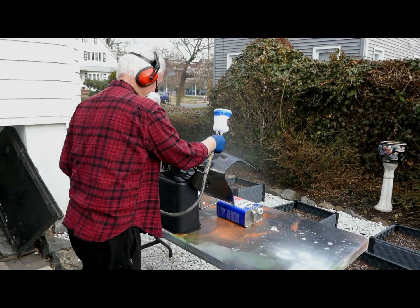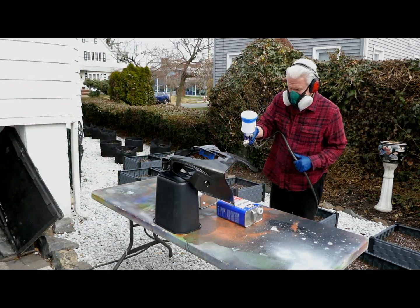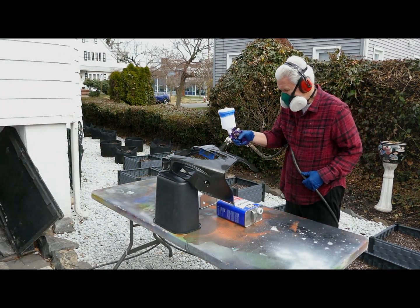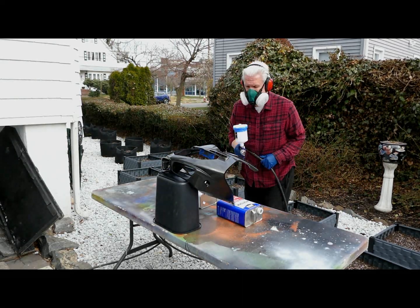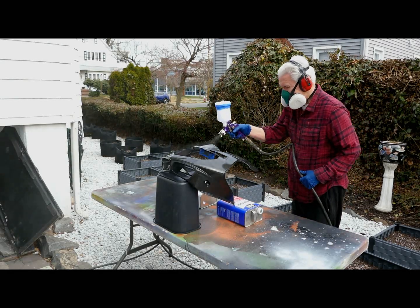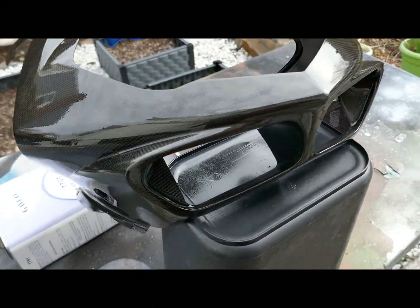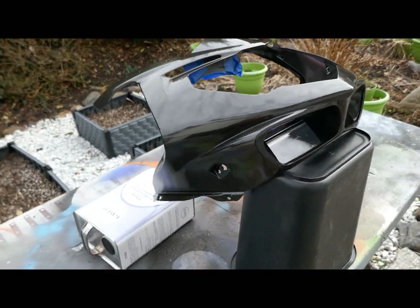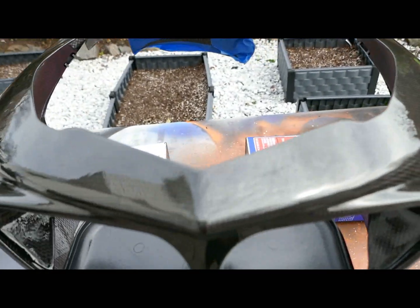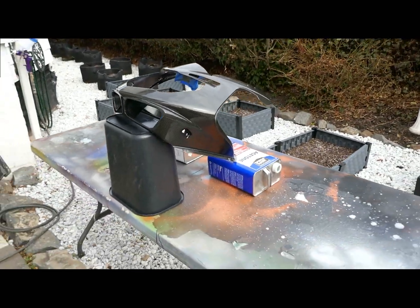Because these days, this time of year, you don't get a lot of days like this for putting on clear. And with the wind not being howling out there, see, on a windy day, this part would tend to be blowing and moving. And the fairings, I'm always afraid they're just going to blow into the neighbor's yard. And ask me how I know that can happen. But I really wanted to take my time on this. And this is just a super critical part of getting that first coat on, letting it tack out, putting it aside to dry for a while, and we work on the Buell in the meantime.